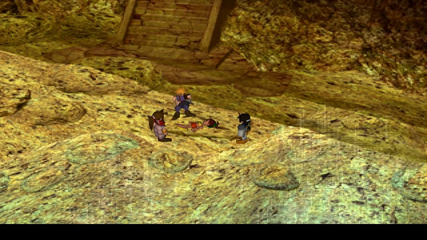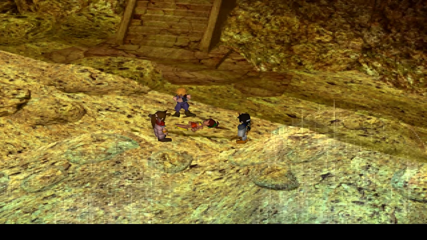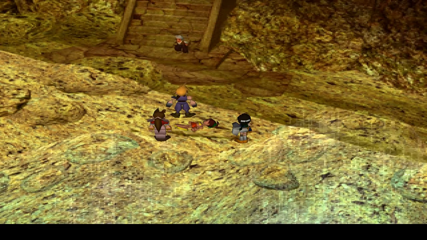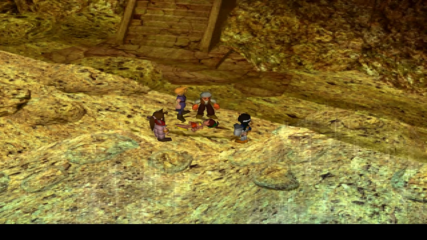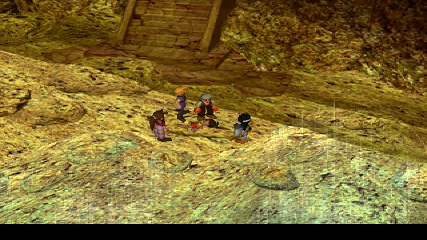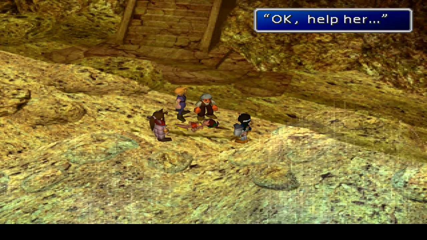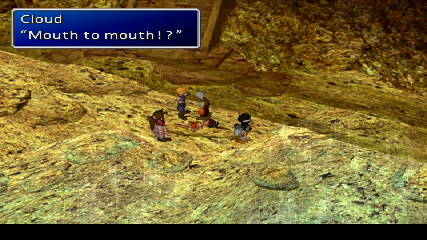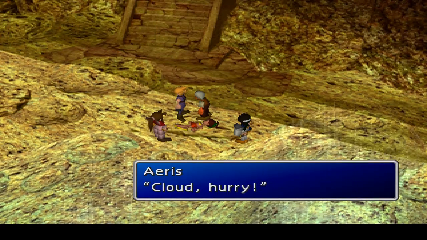I gotta not let me being a paramedic affect this part of the game. I gotta remember, it's a game that came out in '97. So she's not breathing, so someone might want to breathe for her. Yeah, that's kind of one of the top two things. Airway, breathing, followed by circulation. Do CPR. Well, she doesn't need CPR, she needs artificial ventilation. And I guess in '97 they still did mouth-to-mouth.